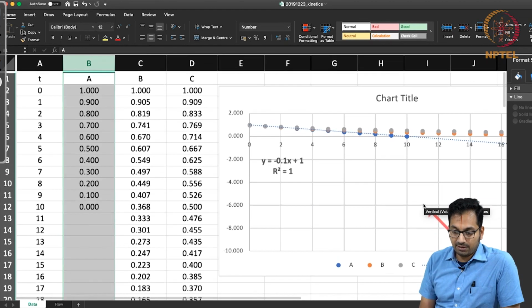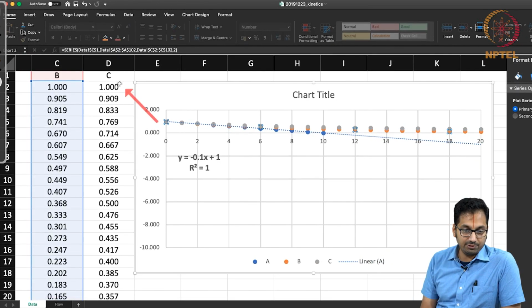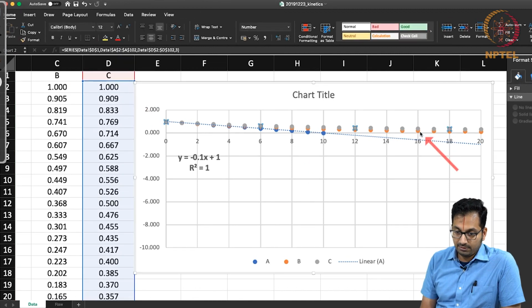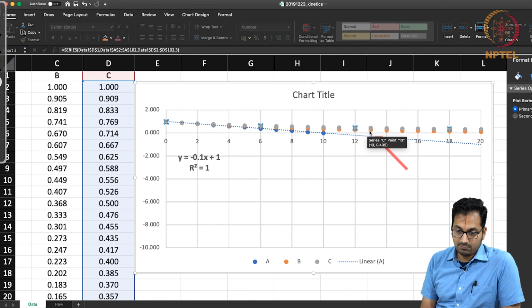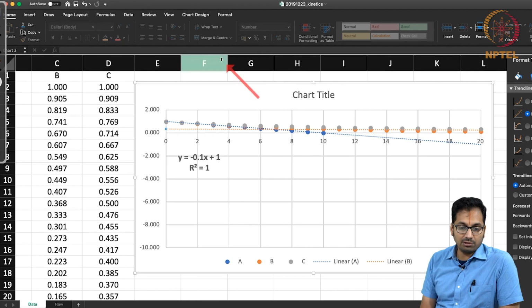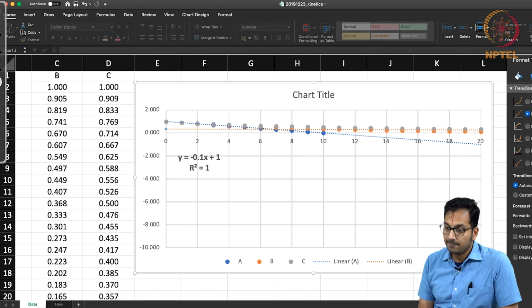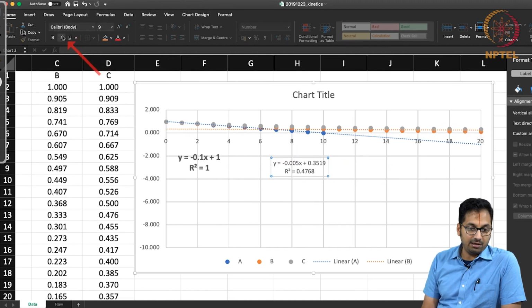We can try to do the same thing for the orange curve as well, but one has to be very careful doing this. Let us try to do that carefully. And then you can always say add a trend line. When you add a trend line, you are also able to get something here, but interestingly enough, let us take a look at the equation and the r square. You are able to realize the r square for such a fit is very bad. What do we mean by bad?